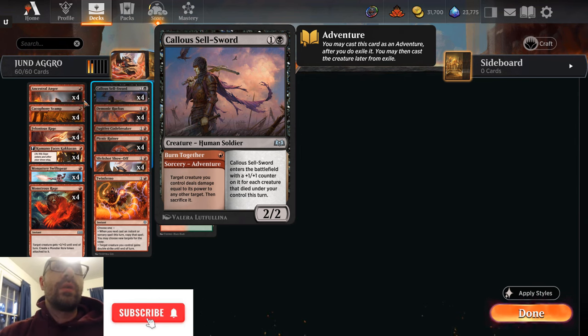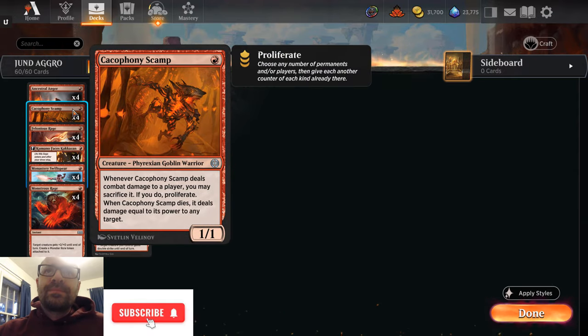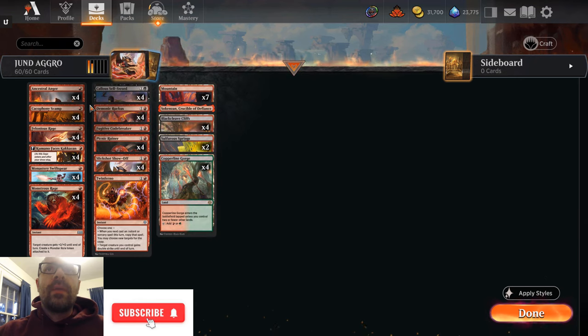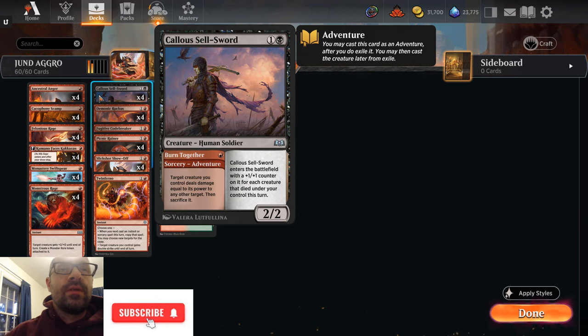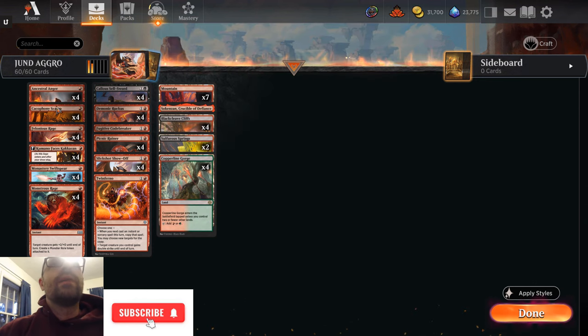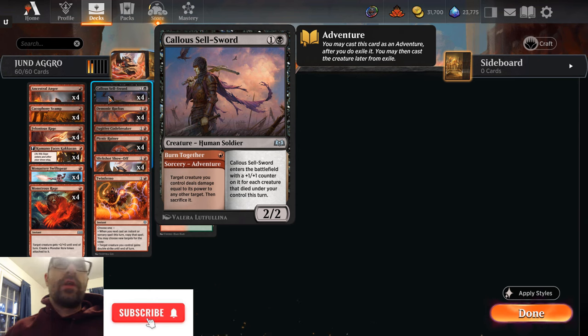And so that works really well with Cacophony Scamp, because basically you attack and you hit them, and then after combat you choose not to sac, and then you use Callous Sellsword to have it do its damage to the target, and then it dies, and then it does its damage again to the target. So if you have a 4-power Cacophony Scamp, you hit them for 4, you don't sacrifice it with the ability, and then you use the Sellsword, and then you hit them for another 4, and then another 4. So 12 damage off of a 2-card combo.